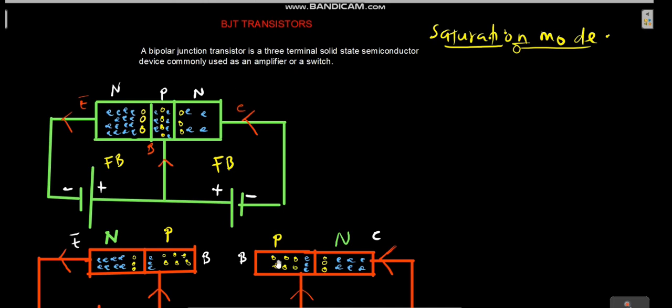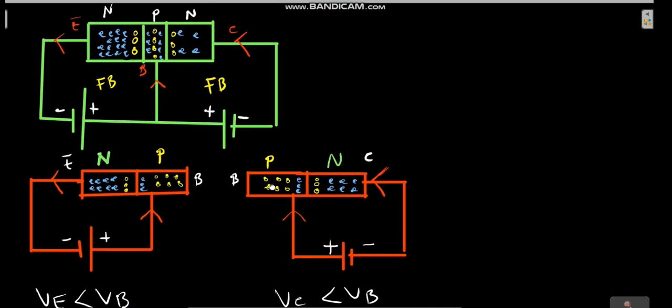Let's look at this. I've drawn this in a simplified way here. From this side, I have the emitter and then the base, which are the N and the P type. So I've taken just one side of this transistor here. On this side we have the N type and then the P type material. In the N type, we have electrons as the majority charge carriers, and in the P type we have holes as the majority charge carriers. But this is just a diode here, and we have a depletion layer here.